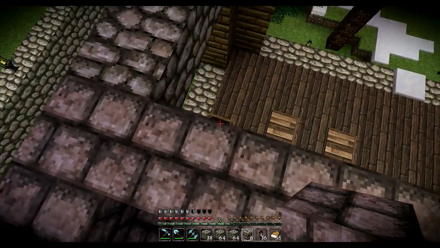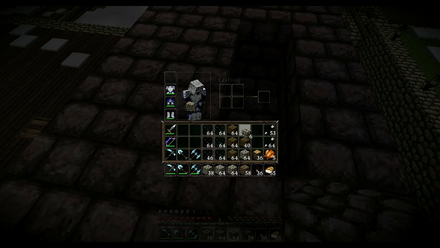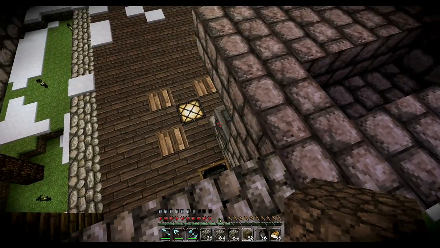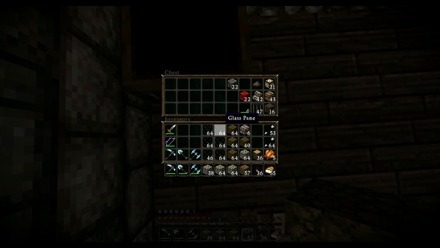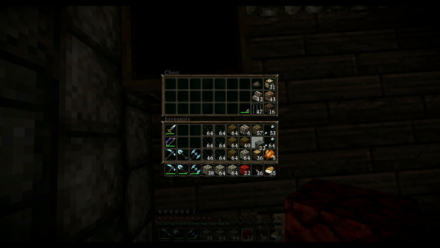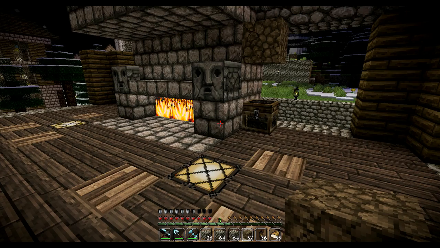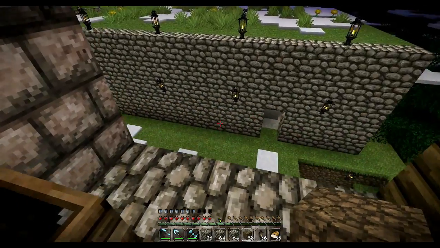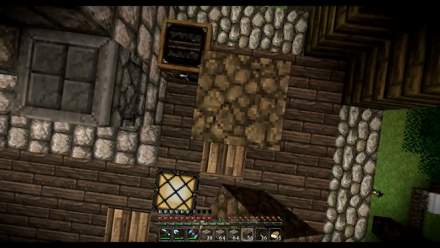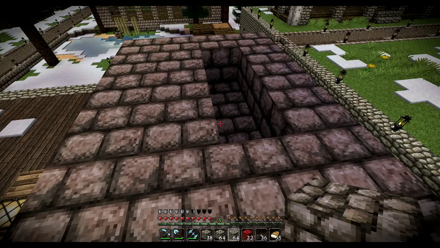And should I grab the netherrack? Can't grab the netherrack. Let's try a little trick. Can we still do it? Yes, and we fall down. Yeah, I was kind of glad I put that chest there. Oops. Because I was quite effective using it. Not really.